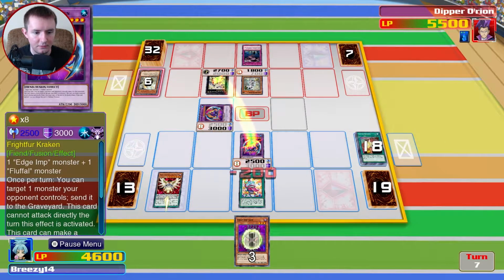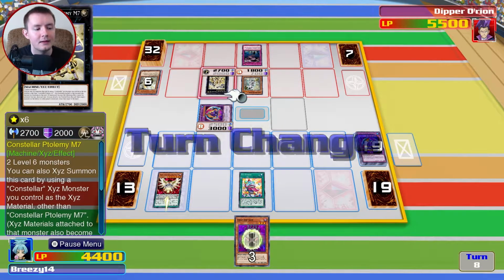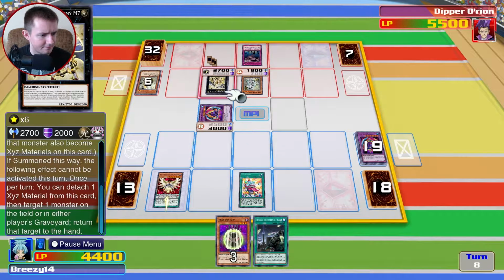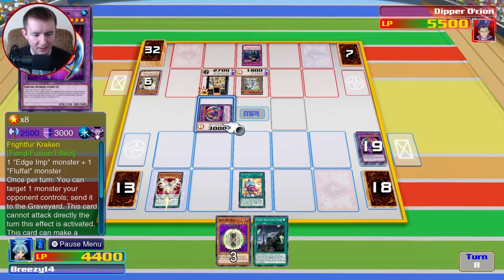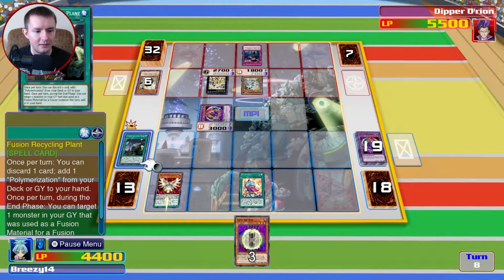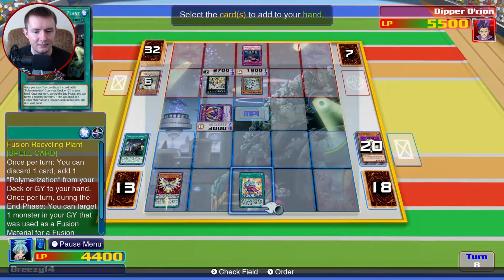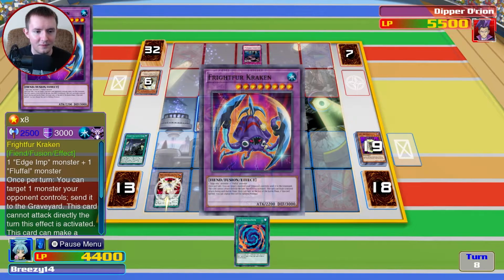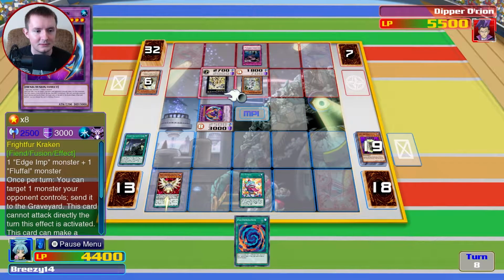He's gonna hit over our Kraken with no effects. Let's read Ptolemy. Ooh, that's a really good effect. Why didn't you send this card back to my hand? And we drew the mother load right here. Then that. Grab a poly back from our grave while we still can. Nope. Know if it's gonna get negated or something. Destroy Ptolemy.